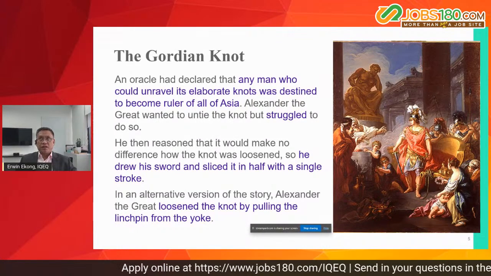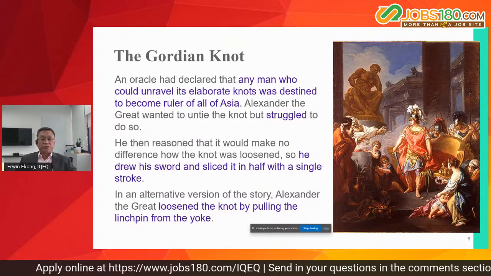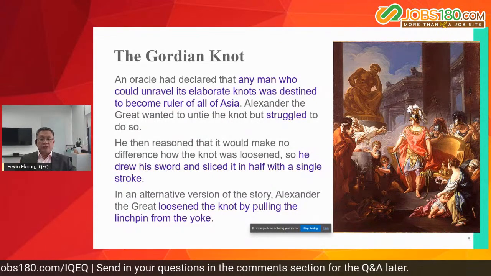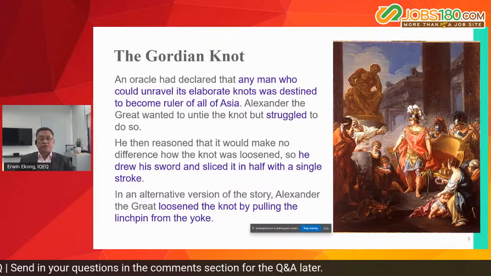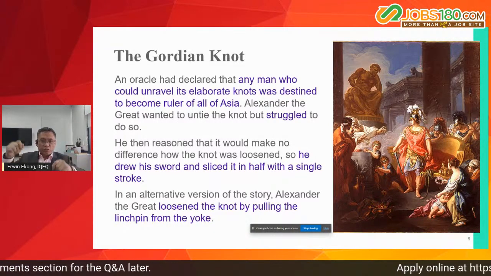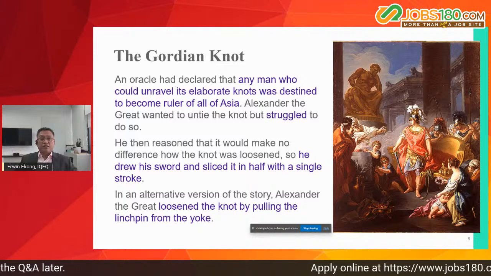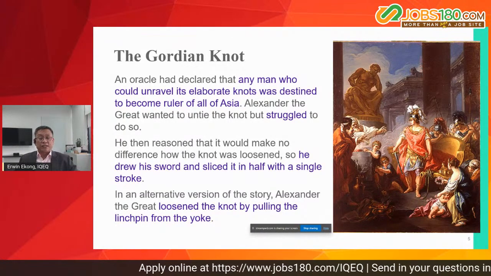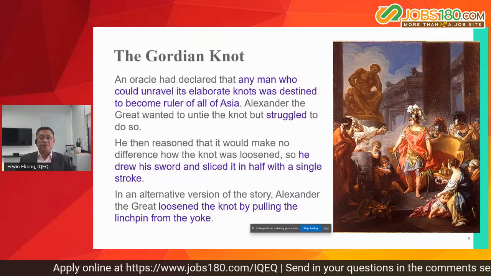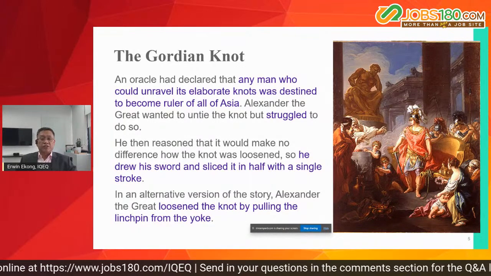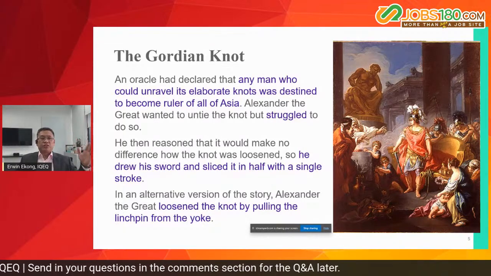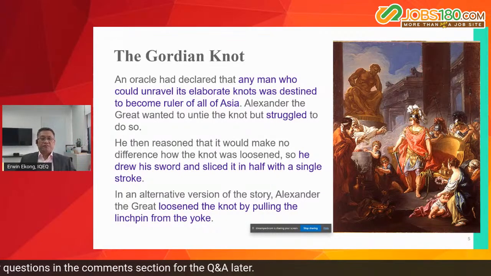And this has been a puzzle, a mystery for hundreds of years until Alexander, at the start of his reign, came across this, knew about the prophecy, took out his sword and cut it. Another version is he just removed what was holding the knot and it was loosened. Therefore, it was unknotted. We all know that he became one of the greatest conquerors and emperors of the ancient world, right?